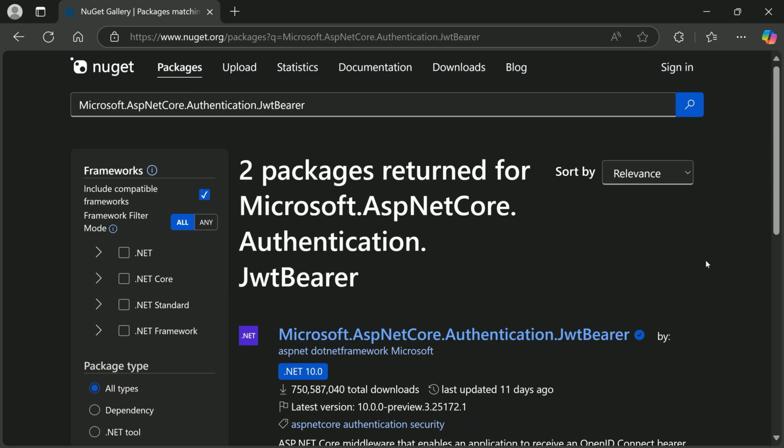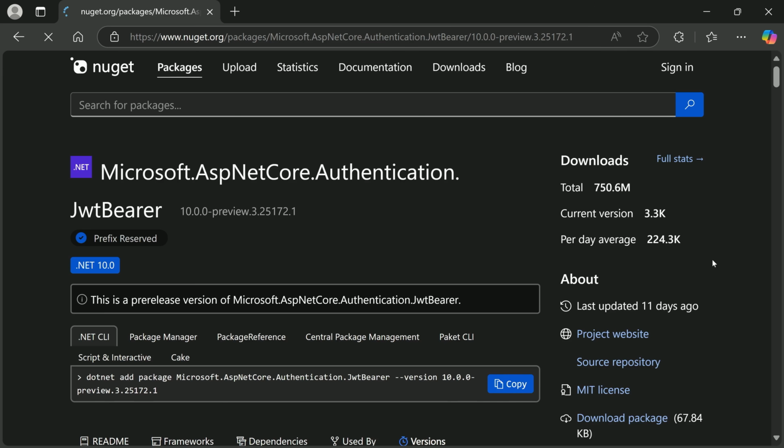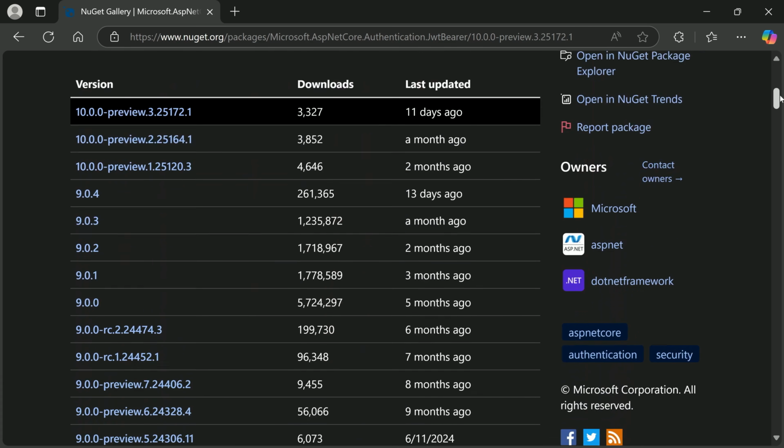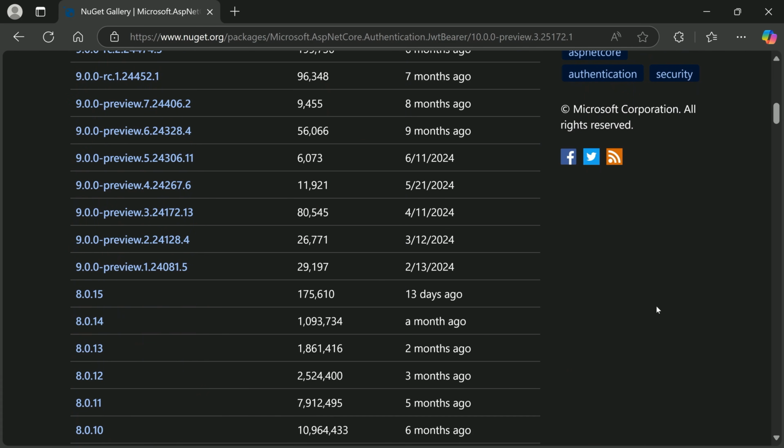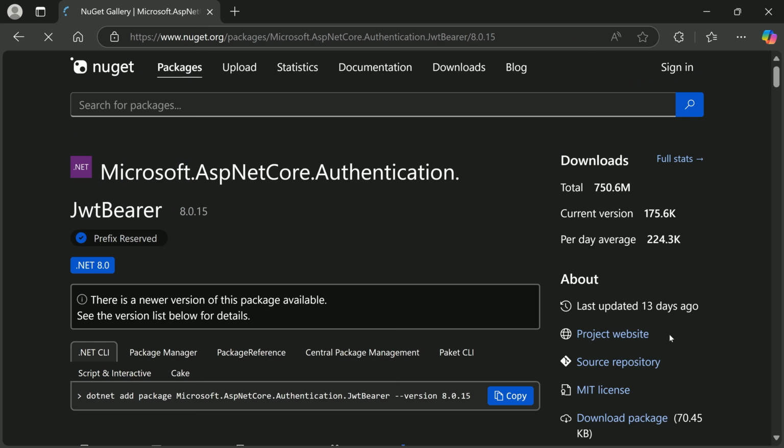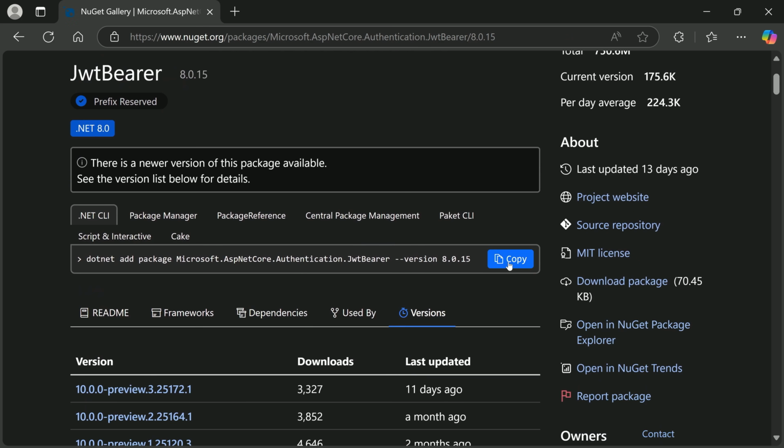So let's search for that package. It's going to be the first hit over here. In my case, I'm using .NET 8, so I'm going to be looking for a version that matches .NET 8. In my case, that's going to be version 8.0.15. So I'll click on that one, and I'm going to copy the line to install that package into my project.